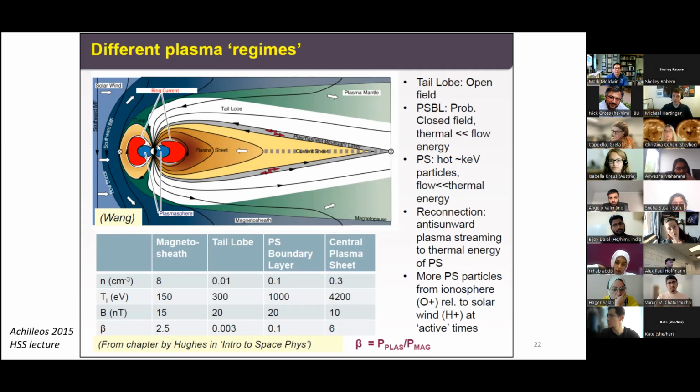So there's a whole range of different regions we're not going to talk about. The plasmasphere I mentioned is co-rotation dominated. The ring current is the higher energy plasma that's not necessarily following the E-cross-B drifts I showed earlier, where you have that convection and co-rotation electric field balancing. And then you have also the radiation belts. So if you're interested in some of these other regions, there are again previous lectures, and also some great references in the textbook to look at the details. But the last thing I'll say about this is that this cartoon will change depending on which magnetosphere you're talking about, because all those processes that control the global structure will change. So this will look very different at Uranus, for example, or Jupiter.